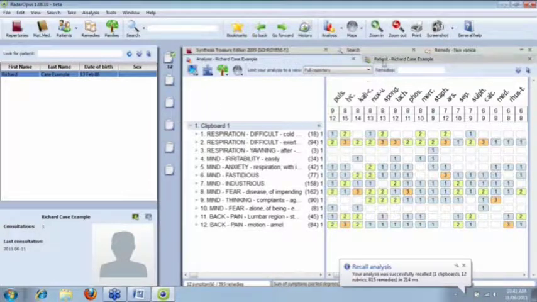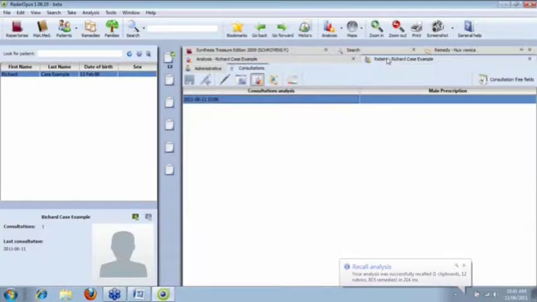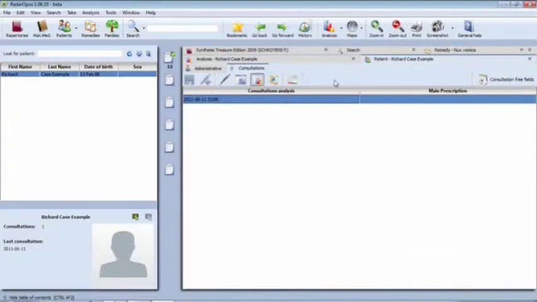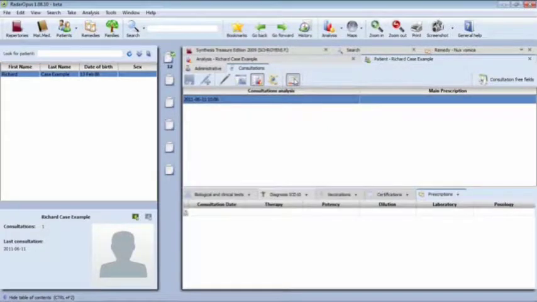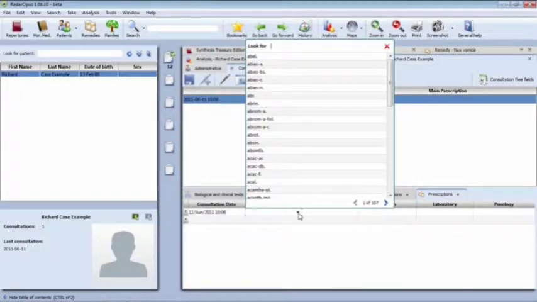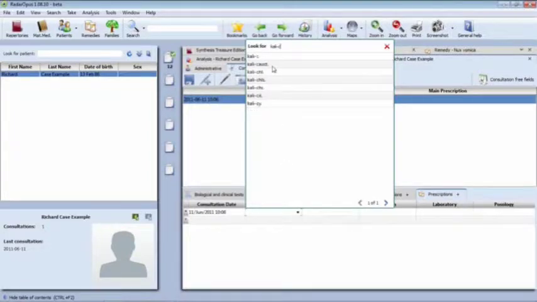Also, the other thing I want to do with Richard is type in what medicine I gave them. The layout here has actually changed slightly in this update that's about to come, but you'll still have the same button in yours at the moment. This button here says prescriptions and other tests. If I click on that, that brings up my options here to enter the prescription. Consultation date, I'll click on it, it automatically puts in today's date. Therapy, I could choose a particular medicine that I use. In this case, I use Calicarb, so I just type it in. Go, Calicarb.